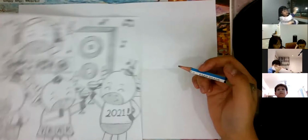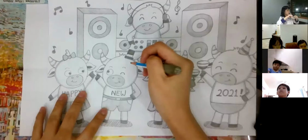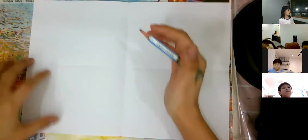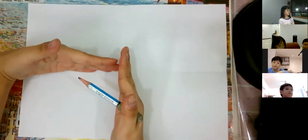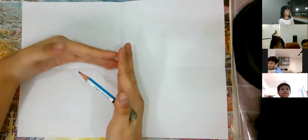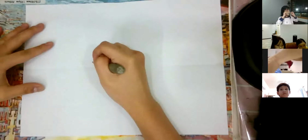Good. Okay, come, we draw this. You see this count? You see the face circle, right? Can you see this? Then you see this box or not? A rectangle over here, you see this on the left? Down here, this rectangle. Then we draw a big circle over here.